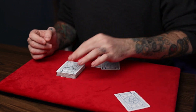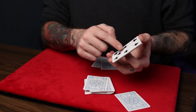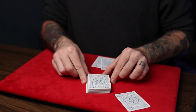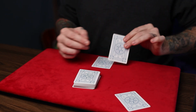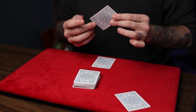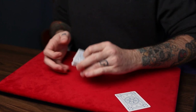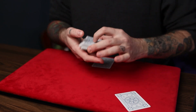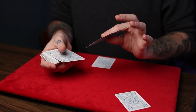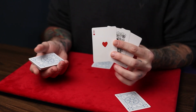So now they can put their card on top of the deck and cut it anywhere. This just puts your crimp on top of their ace. So now you pick up one of your cards, miscall it as one of yours, say I got the ace of spades here, but really it's just the two of spades. Alright, so now you put yours on top of the deck and cut at the crimp, alright? So just cut at the crimp there, and now the situation is you have three aces already on top of the deck.